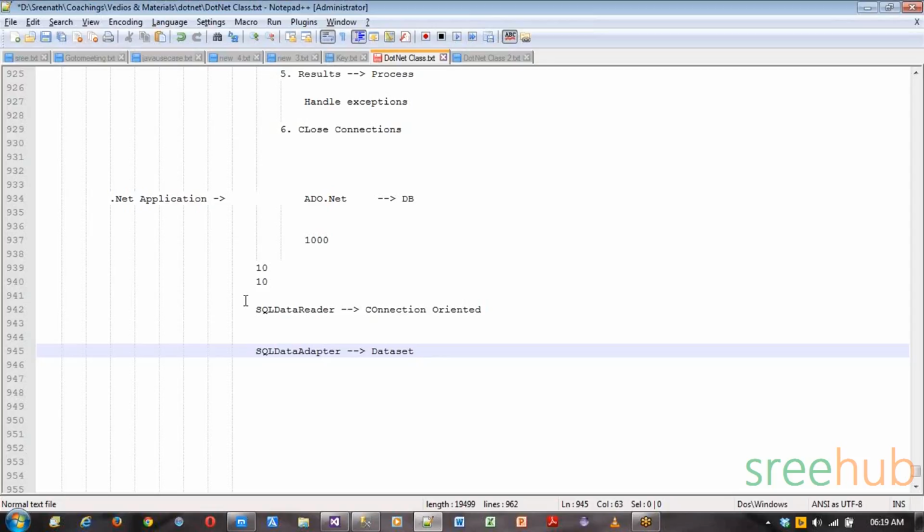They won't get partial data. If there are 1,000 rows, it will retrieve all 1,000 rows and fill them into a dataset class. So if you want a connectionless, disconnected mode, you can go with SQL data adapter, where you fill the complete data into the dataset.